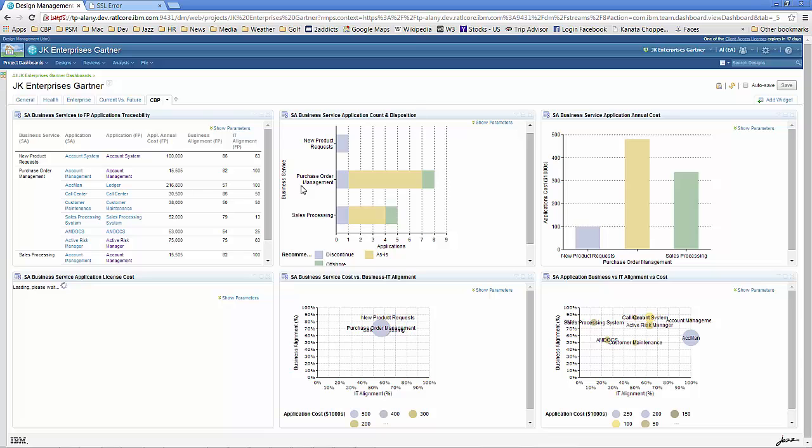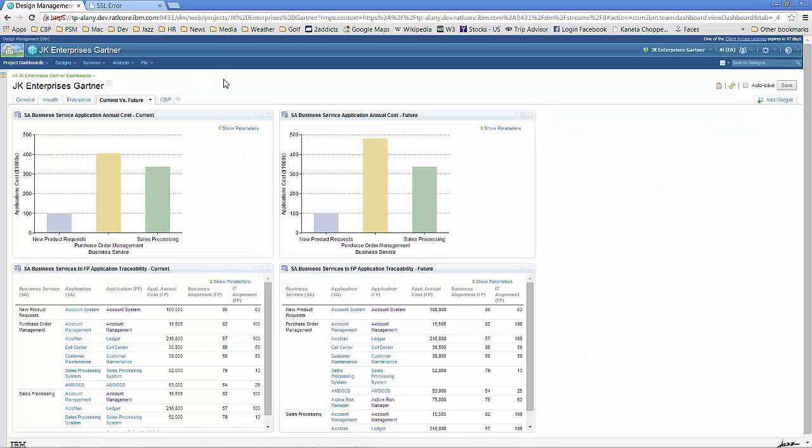Pulling data from focal point to give you this very unique view of your data. Now, the next step. Now that he's realized he's driven up his cost by $75,000 on that purchase order management service, Al is going to go create a review, basically linking the business process that he has changed, and have that reviewed and approved by stakeholders.